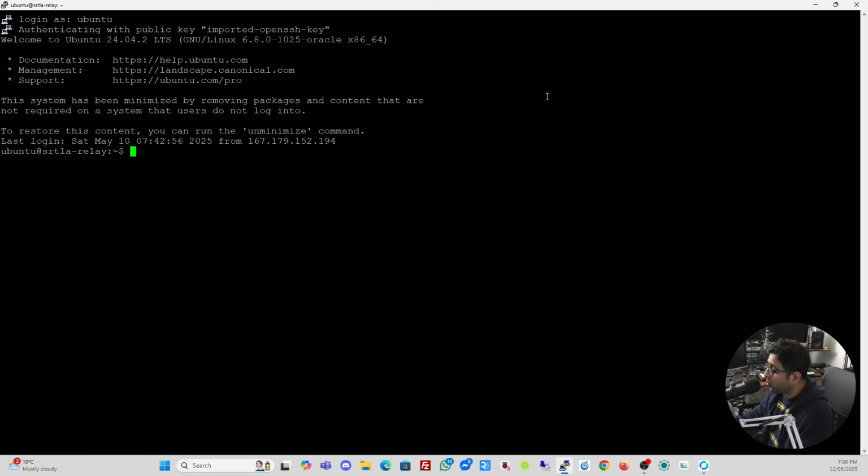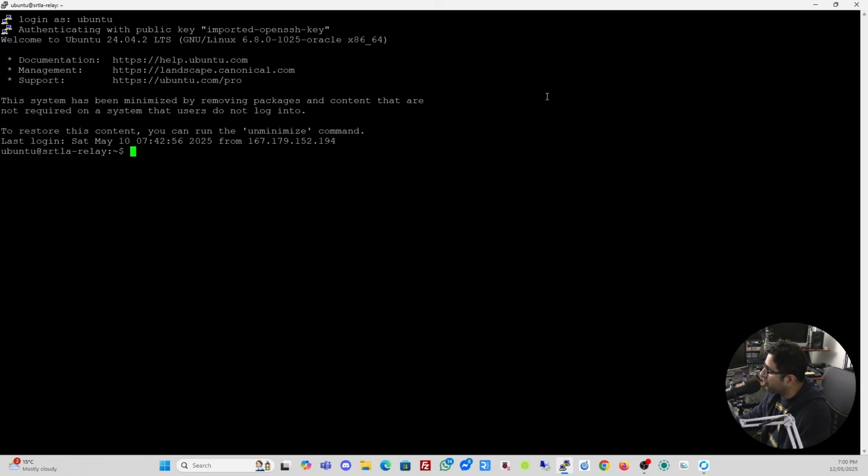So you could build one instance of 2 CPU cores, or you could just build 2 instances of 1 core and 1 gig of RAM each, which is what I've actually done. Anyhow, this is what I've got over here. I'm logged into my Oracle Cloud server, but you could use any cloud server. You could use Linode, you could use AWS. You could also host it on a Raspberry Pi, which I may make a video on at some point.